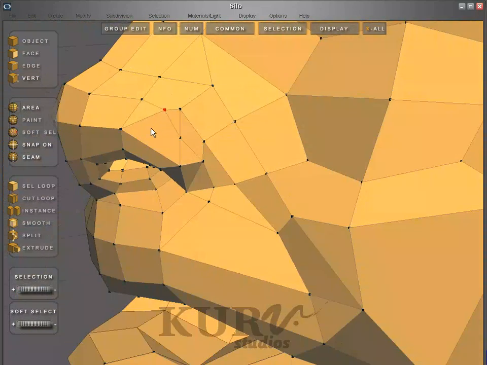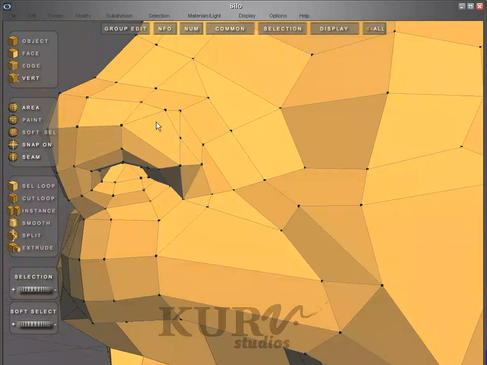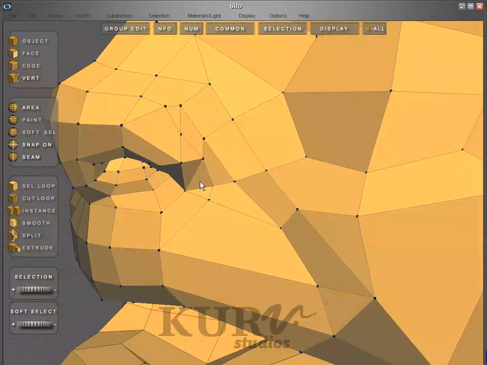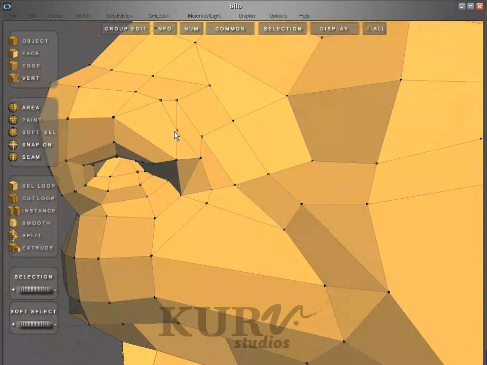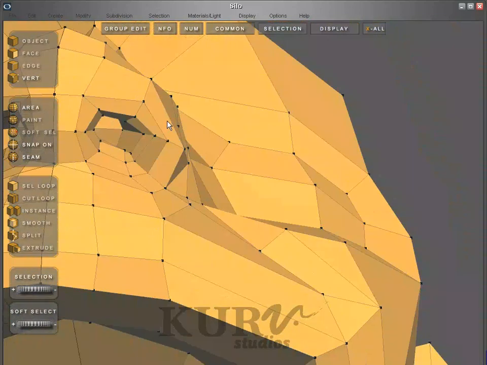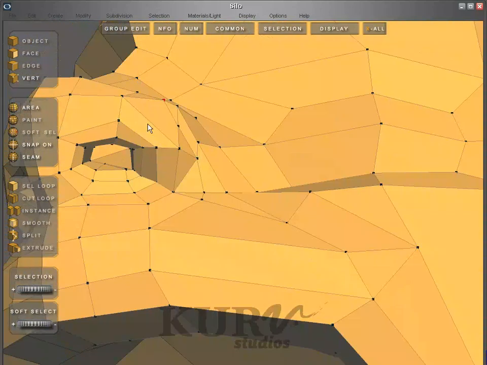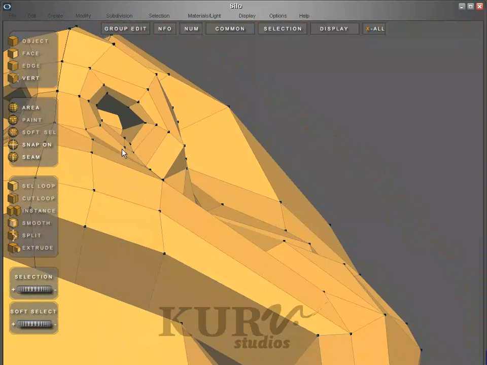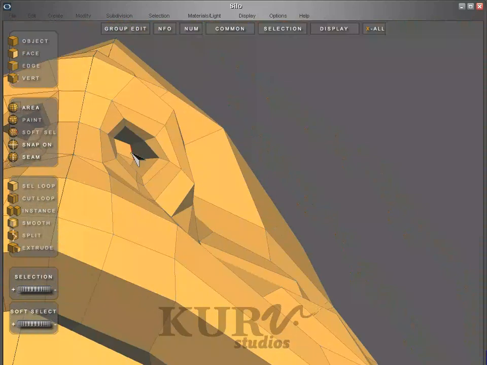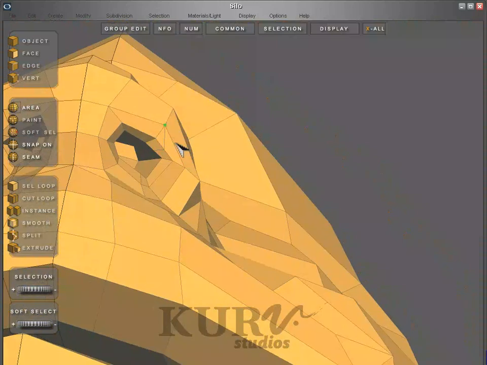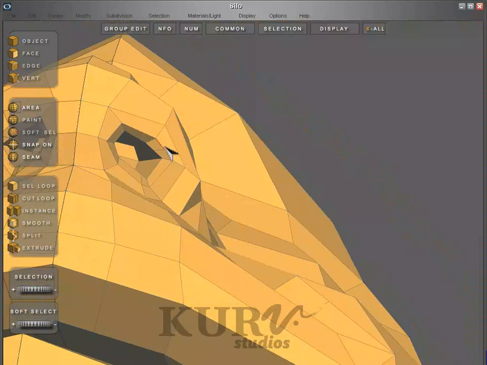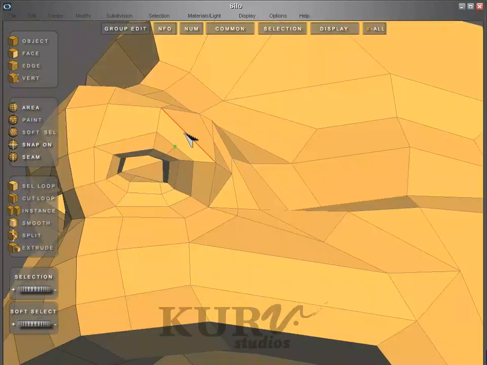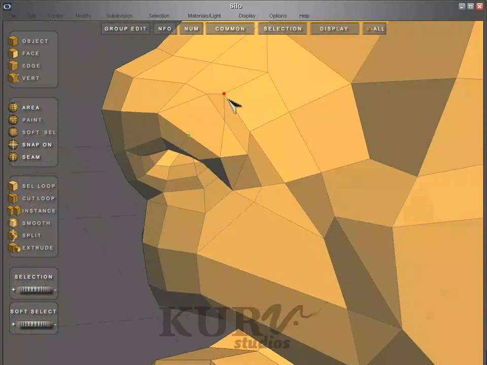Okay, so let's keep working on this geometry around. Let's try and get some edge loops back around here out of this mess that's appeared around here. So I think we do need a split actually through, coming up through here. So I'm going to use my now famous split tool. Run that split right the way out through there.